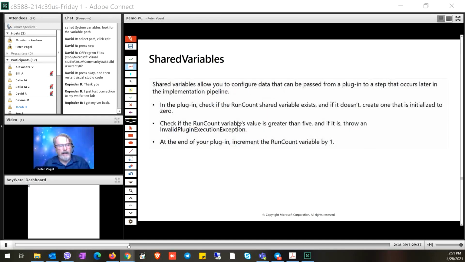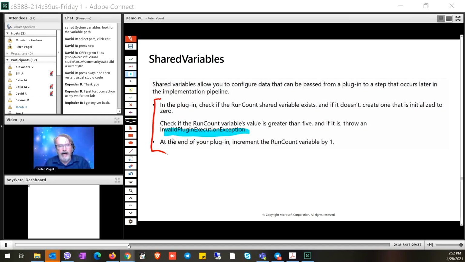In fact, the example they have here is you're trying to make sure that this plugin isn't run too often. So every time the plugin runs, it increments the shared variable, and it also checks the value of the shared variable. If the shared variable is greater than 5, it throws an exception and says, I'm not going to run anymore.